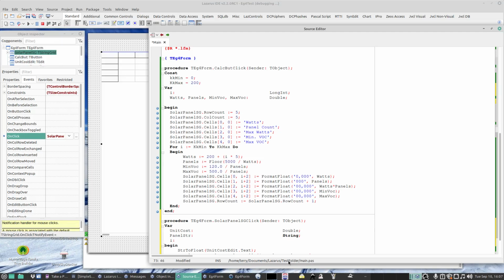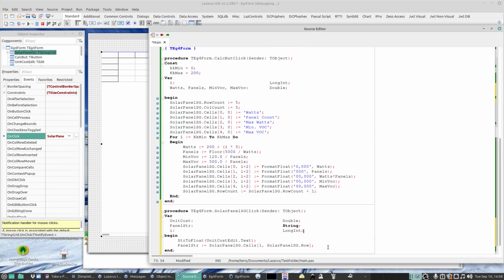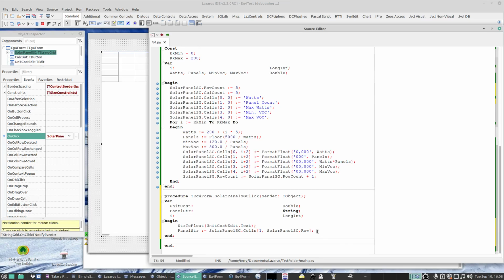So we're going to create a long int. Now I'm going to step through it backwards because if we delete a character, it's going to change the length. We don't want to change the length at the beginning. We want to change the length at the end.